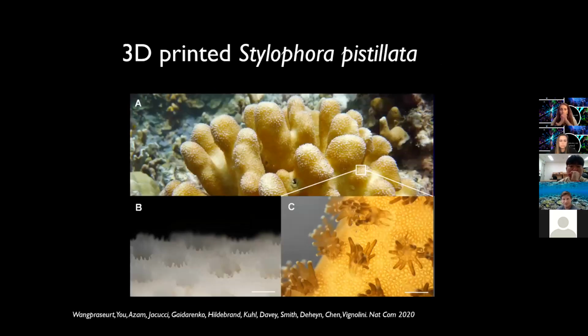And this here is now an example. That's a coral called Stylophora pistillata, which is sort of the lab rat for coral reef scientists. And so we thought it would be a good thing to bioprint. If you look at it, it's a branching coral. If you look up close, you have this aragonite skeleton here, and on top of it sits this living tissue with the polyps expanded here in this case.